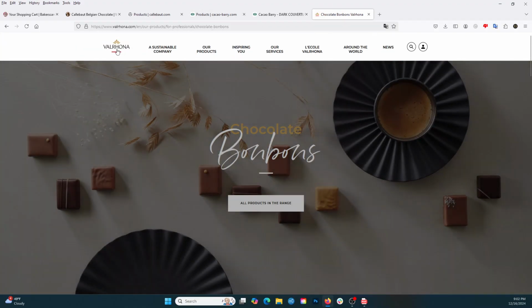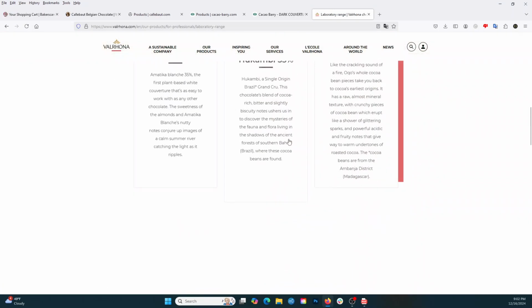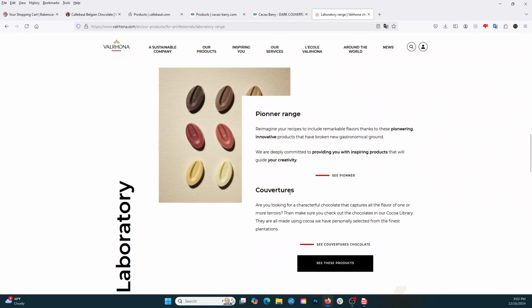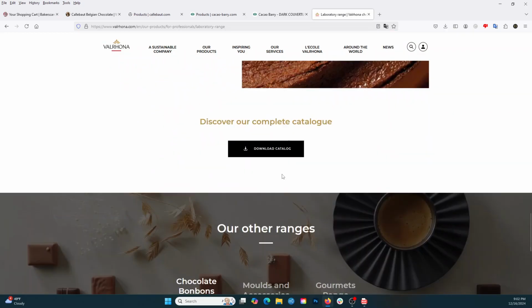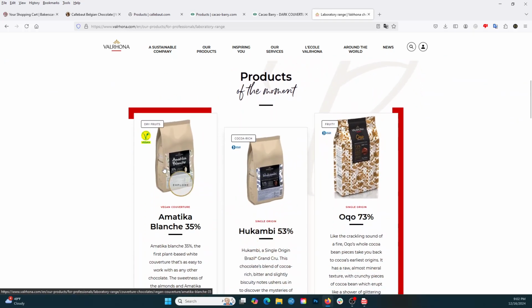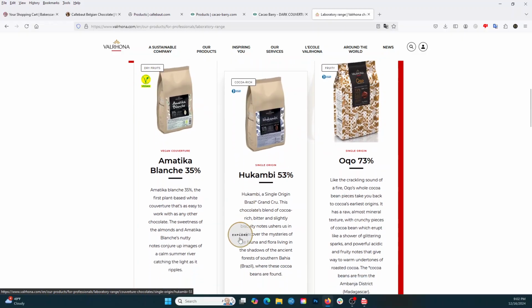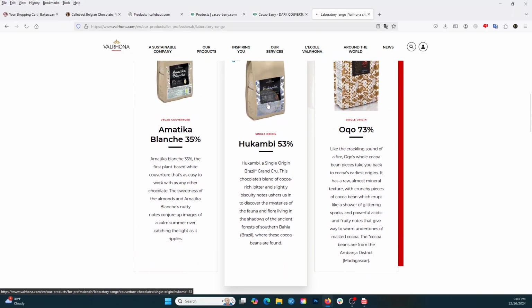I've never really browsed Valrhona before. This is, I think, one of my first few times. Yeah, I'm really not familiar with finding products here. Oh, they have a few different chocolates. But same thing with Valrhona, you should read the description of the chocolate you're getting.